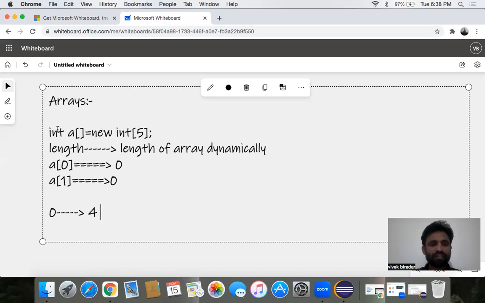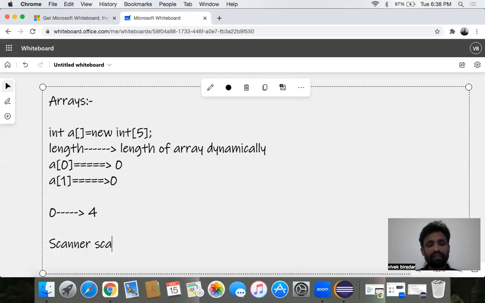Okay, let us start with the code. Sir, how do I read an element from the keyboard? As all of you know, we have an input class called Scanner: scan equals new Scanner(System.in). By using this class, we always read input variables from the keyboard. This class provides many non-static methods. To read an integer from the keyboard, we use nextInt. To read a string, we have next and nextLine methods. To read a float, we have nextFloat and so on.